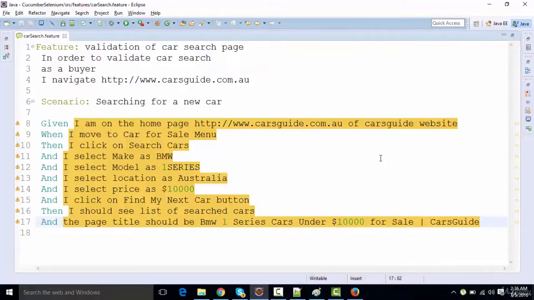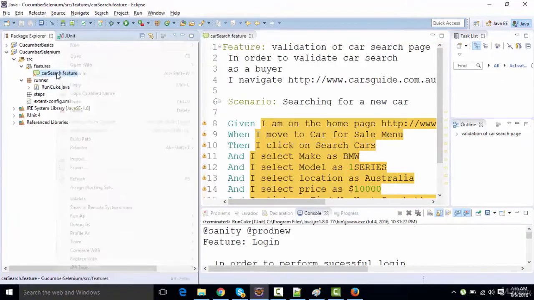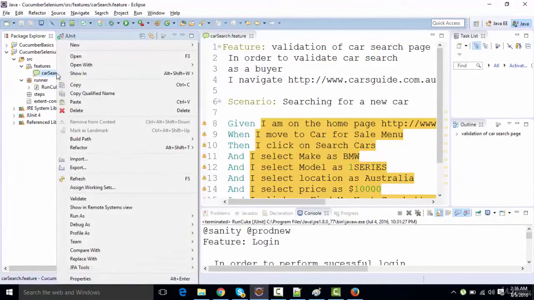Now let us create steps for this feature, right? So what I'll do, I'll try to run this feature first so that I'll get all the steps. I need not write them manually.